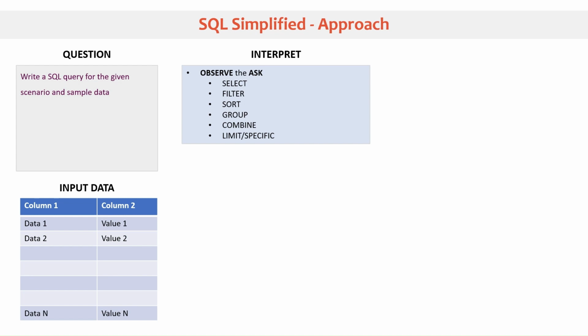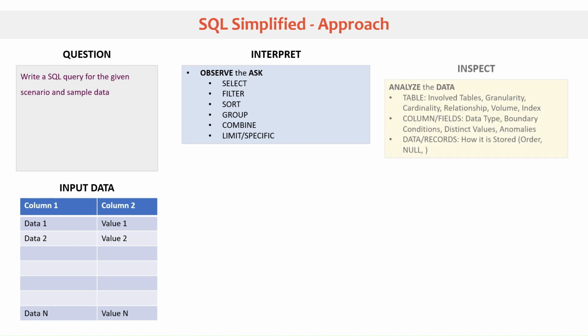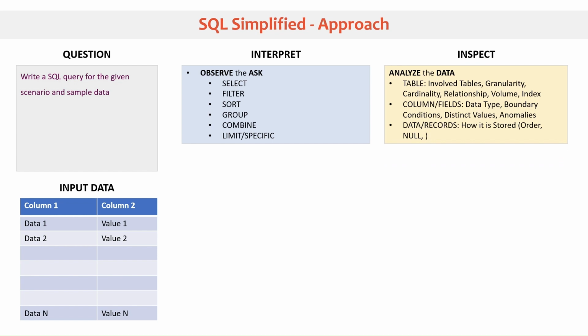If there are any open-ended points or assumptions, you need to ask the person who is questioning. Maybe it could be the interviewer, it could be your end customer. Try to clarify and get utmost clarity in terms of interpretation. Once you have a good idea, you have interpreted the question.